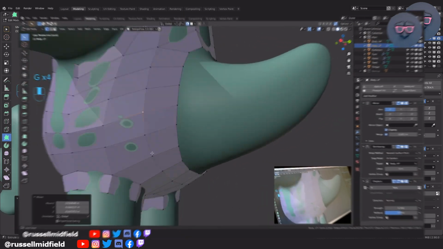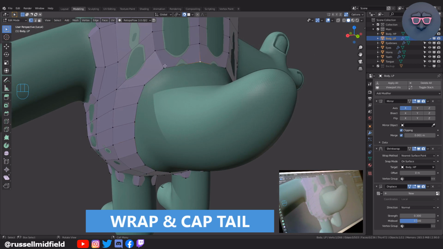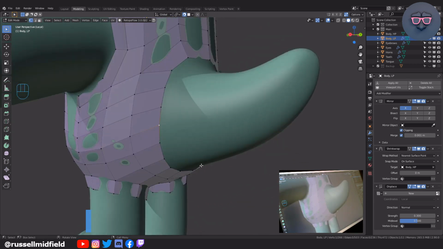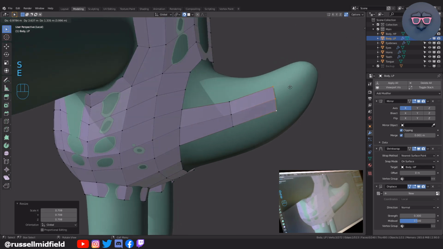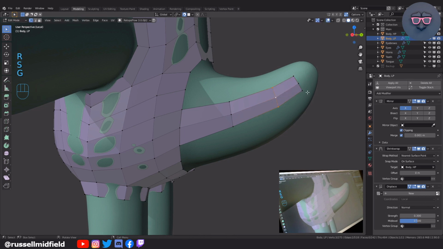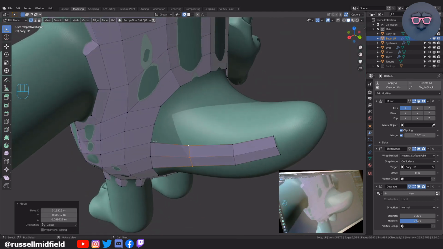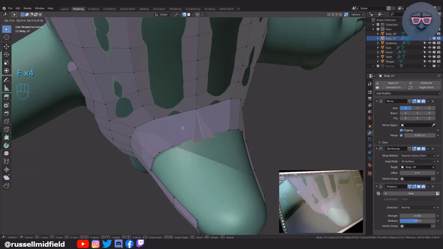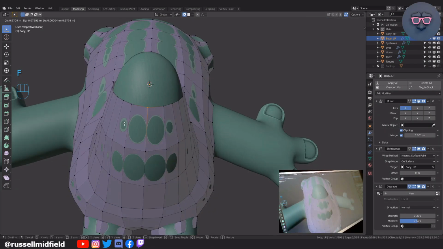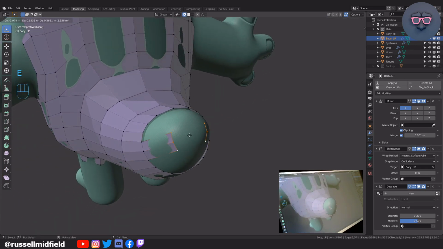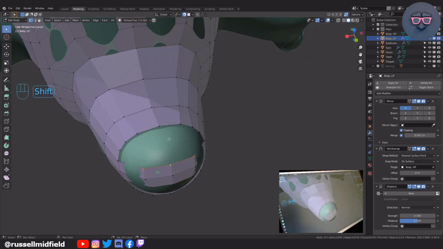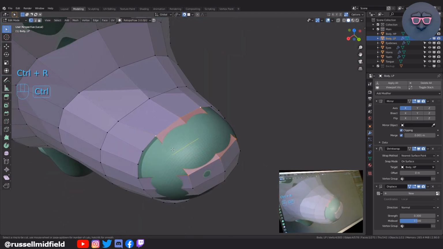For the tail, I'm going to select the fifth vertex from the center, which is the middle vertex of the tail loop. Then select the vertex on either side of it and extrude a couple of times towards the end. Then creating rows of faces to wrap the tail. Once that is done, select the fifth vertex from the center again, and use the similar capping technique as before, extruding into the middle, creating edge loops, and filling in the gaps with the quads.